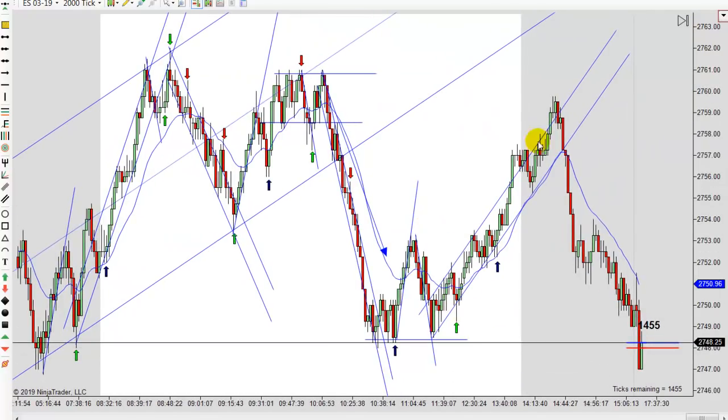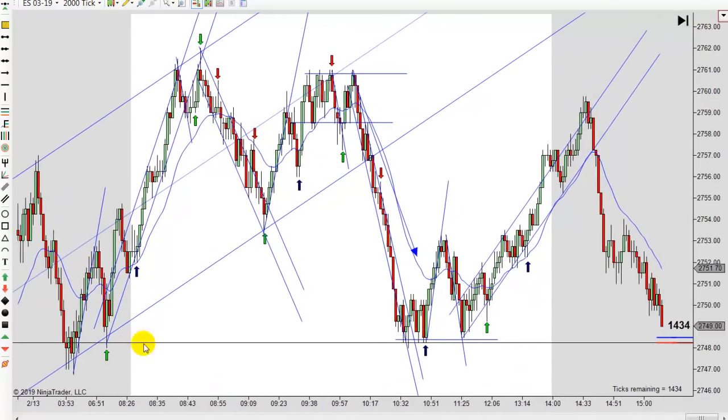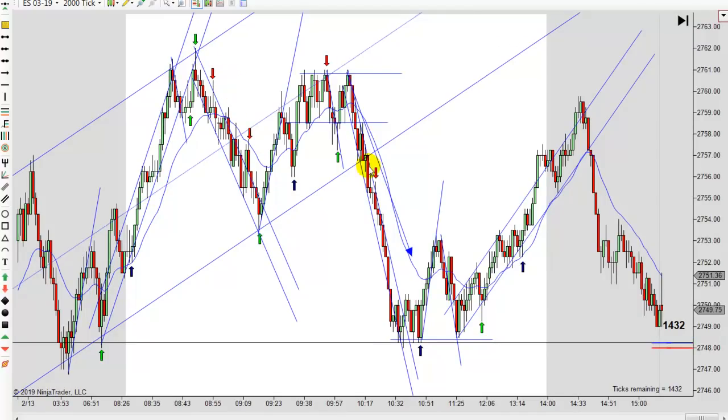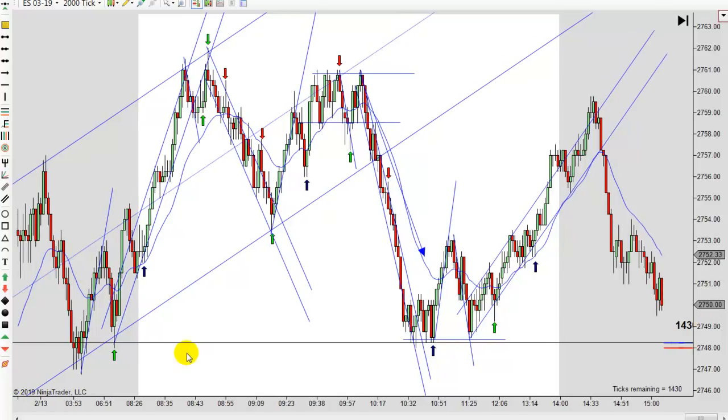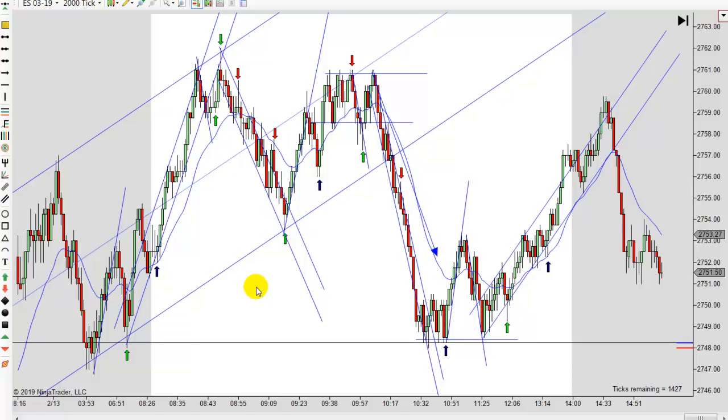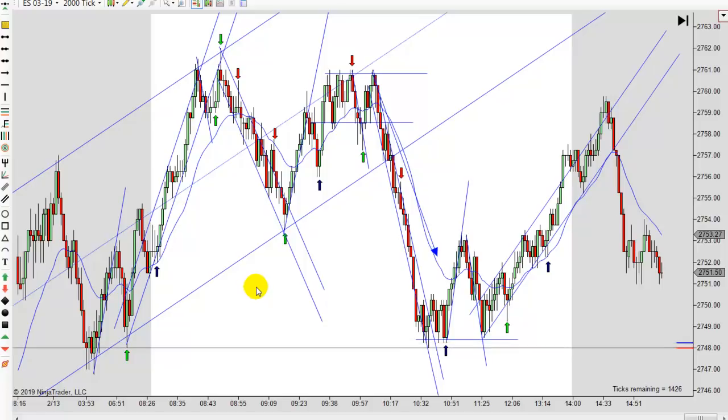And there really weren't many trades after that, though. There's just not a lot of trades again today. About 8 red or blue trades, and then maybe 5 green trades. So there's enough trades to make a regular trading day, but you just had to be a little patient, and you had to wait on prices to make those traps and make those reversal patterns and things like that. So not a bad trading day, actually.